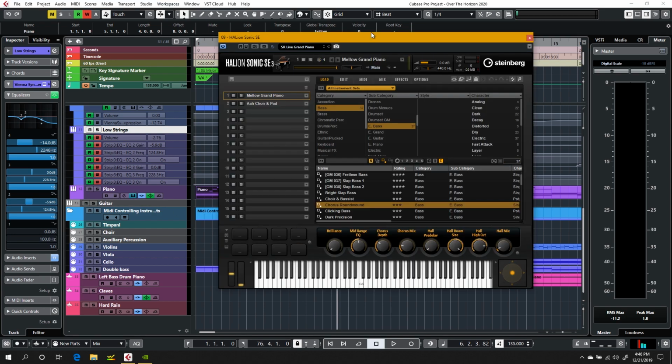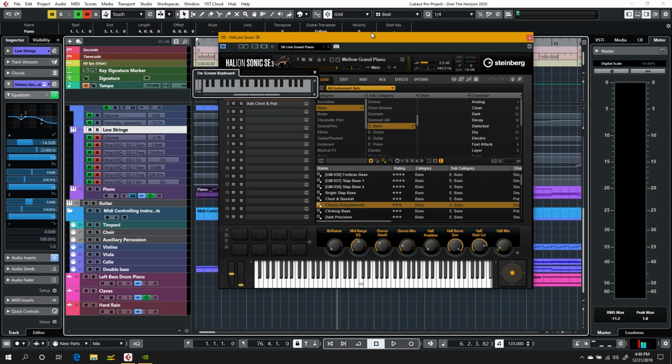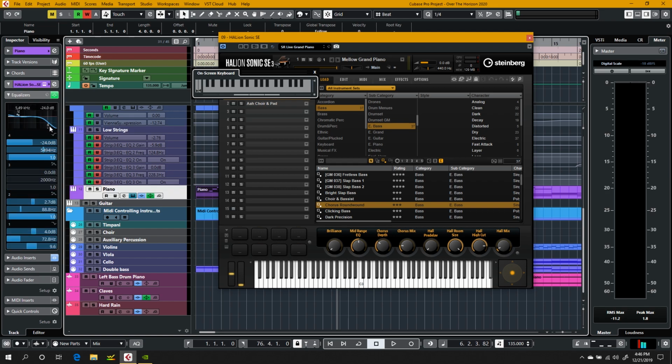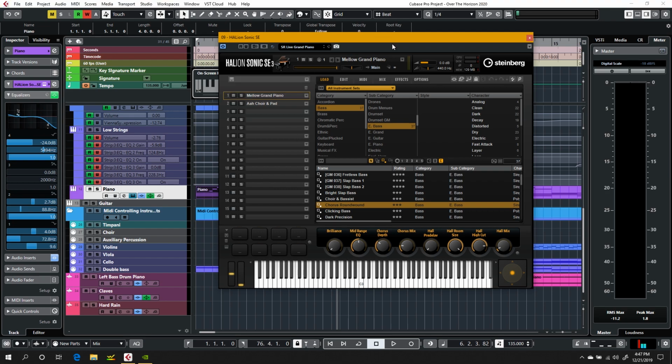We used the Helium Sonic SC3, just a stock plugin in Cubase, and with the piano we lowered it a little bit on the EQ so that we don't make it too bright. I also boosted it a little bit at the bass, but we want to make sure we don't hear any thumping sound. Just like when you play an acoustic guitar and play one note and hear a hollow or thump sound, I think you need to filter down the EQ.